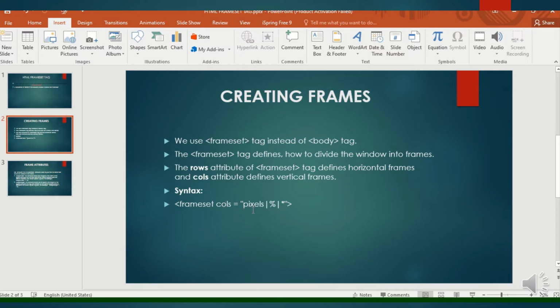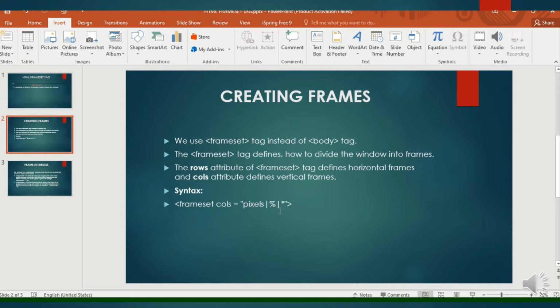Then it's important that you also indicate the size of the frame that you wish to indicate, or the pixels. Now it's also important that as you add your sizes, you should equate them to 100%. Let's say you have two HTML documents that you wish to indicate, you can give the other one either 50 or 70 or 30. Ideally, the total of your percentages should be equivalent to 100%.